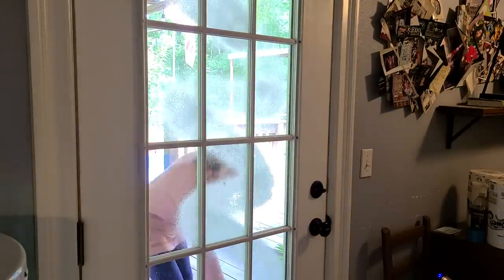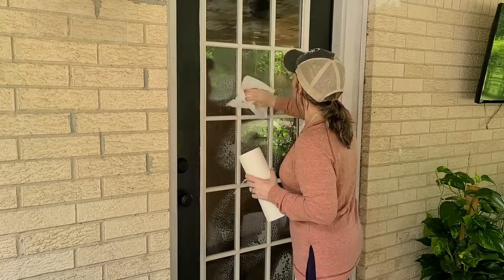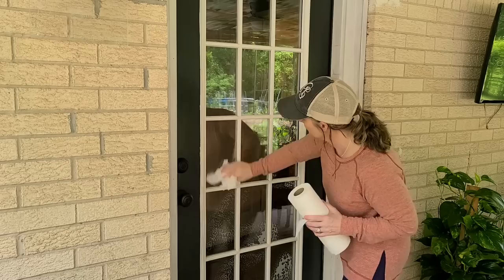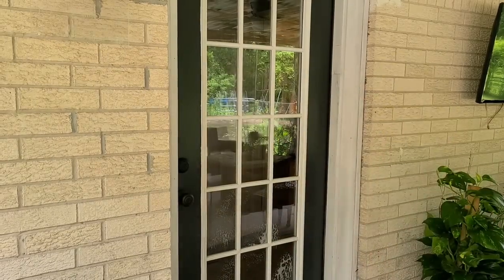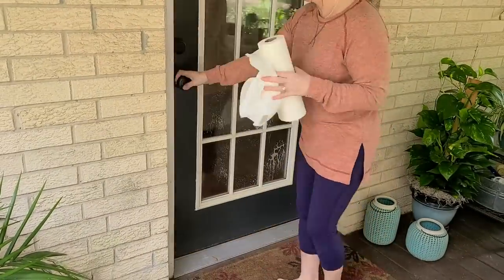Now let's move outside. I know I am so blessed to have a front porch and a back deck because a lot of my viewers live in apartments and they don't really have much of a front porch or a back porch. And I consider my deck an extension of my home and I try to keep it clean and tidy, especially if the kids or I have friends coming over.